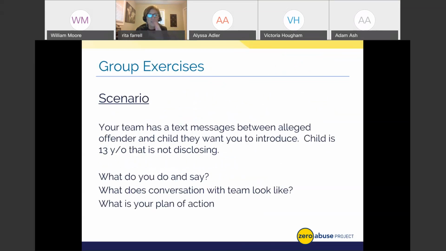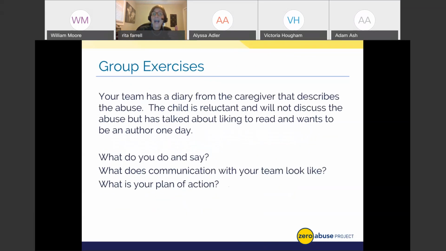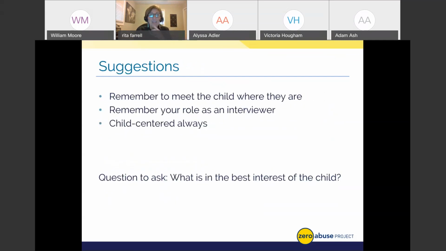You've seen those 2 slides, and then I'm going to end and open it up for questions. But I want to tell you about these group scenarios that you'll have in your worksheet. We have them here not to go over today, but this is a way that you can talk to your team about a number of different scenarios and talk about how you would go in gathering those corroborating details, or how you might use evidence and ask about evidence and alternatives, right, to introducing evidence.